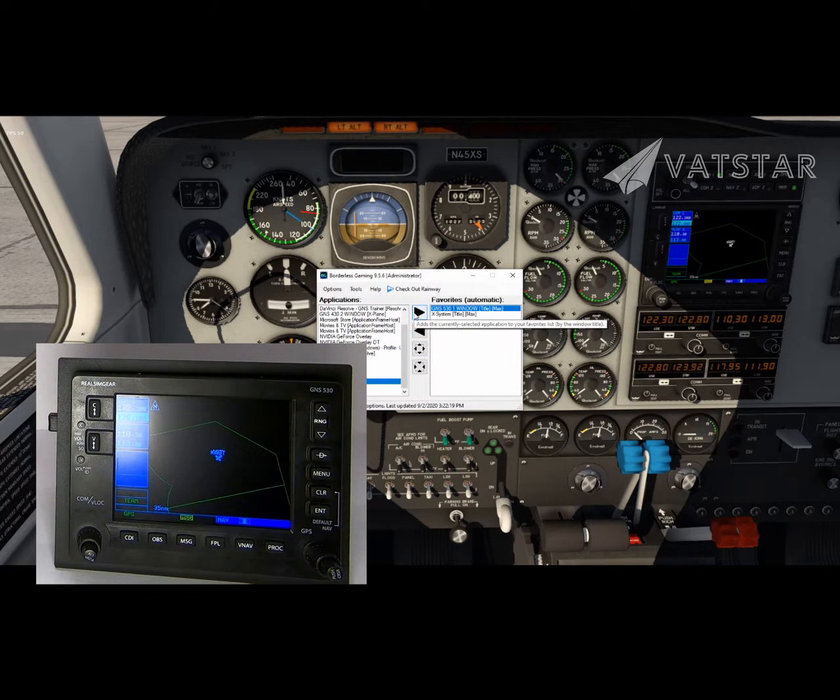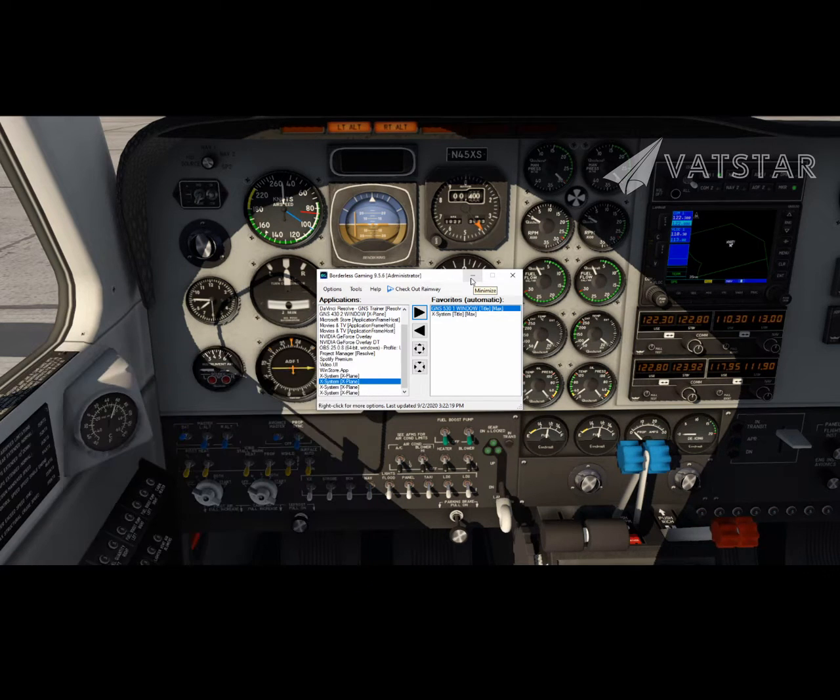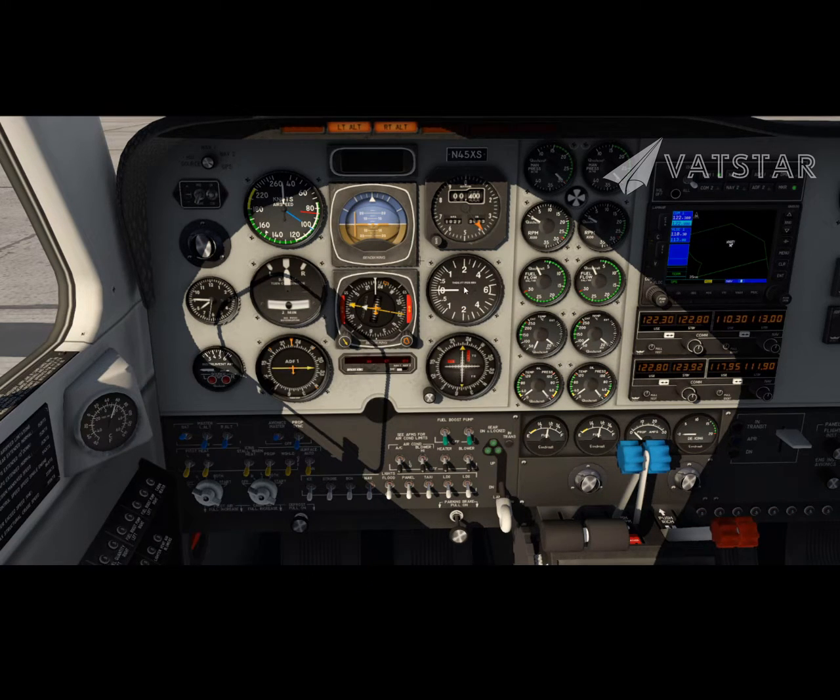And that worked. And you can see now I got rid of it. It looks so much nicer now, and you don't have that bar on the top. So now we know it works on the default, and also it works on the RealityXP software, and it will get rid of that top bar, which I think just kind of looks a little bit ugly. So that's it. That's how you get it working. That's how you get it looking nice.